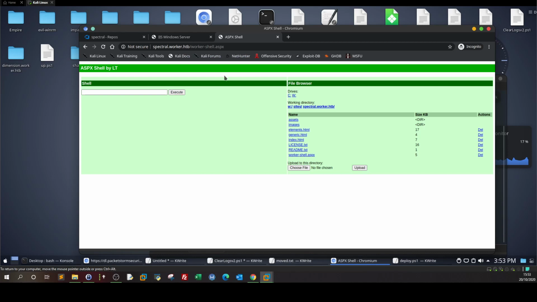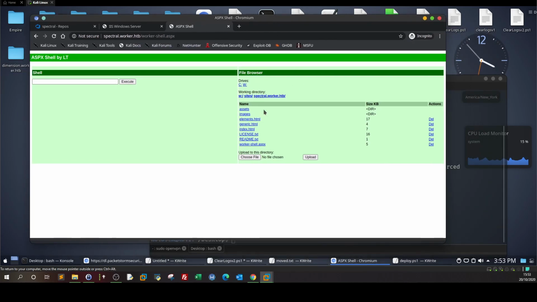So this is our payload, which is a web shell. After we have uploaded an ASPX payload, by the way, we can create an MSFvenom payload and upload it to get a reverse shell. We're going to try this after we finish the machine.